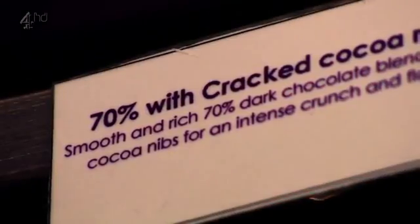So when you're out shopping, the best way is to look at your chocolate bar, look on the back and look at the percentage. That gives you how much cocoa is in the bar. And the more cocoa, the more rich, intoxicating flavour. So the most exciting bit is tasting chocolate.